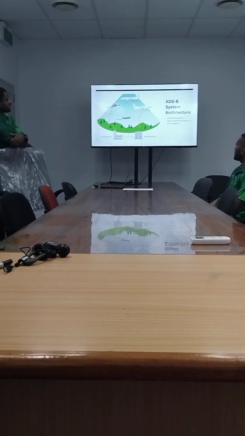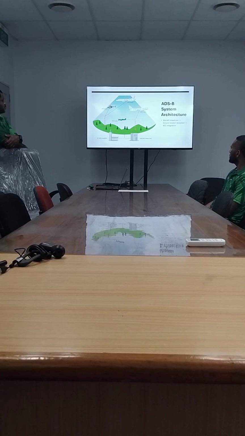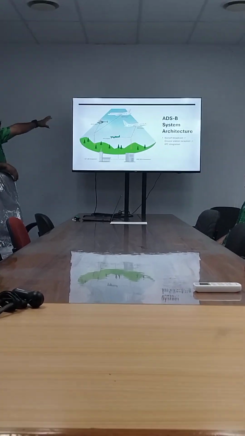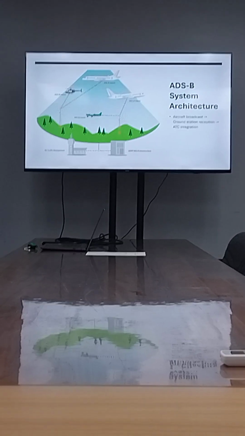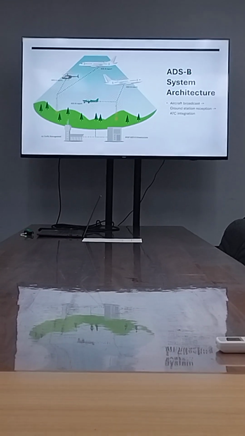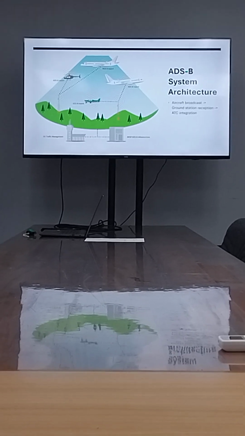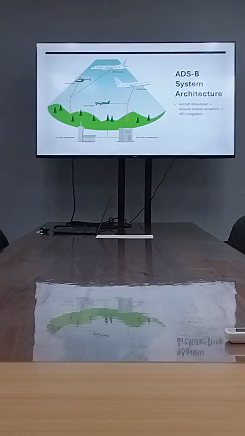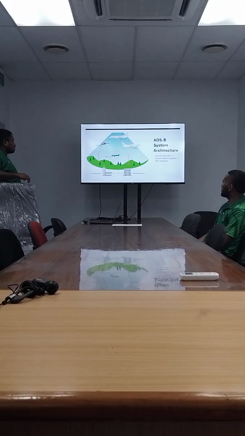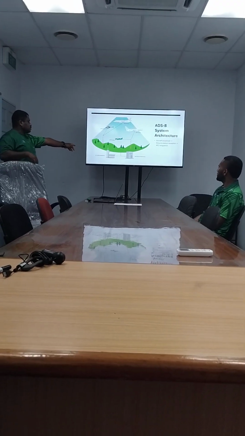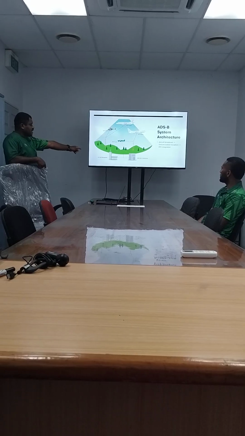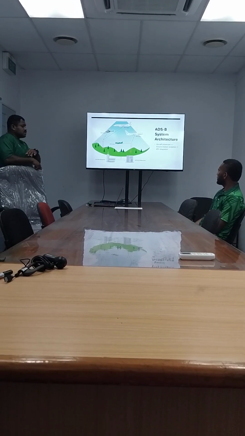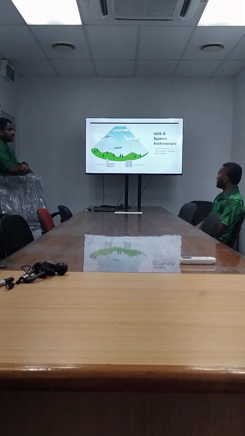Okay, ADSB system architecture. This is a generic illustration of how ADSB works. If you see three aircraft in the air, they are transmitting ADSB data or ADSB reports. Then you have ground stations. You have two masts with receiver antennas, which are ground stations. This is where the ADSB data is being received, processed, and then sent to the air traffic management at the tower. The ANSP ADSB infrastructure is known as the central processing system or the CPS. We have it at the tower base.